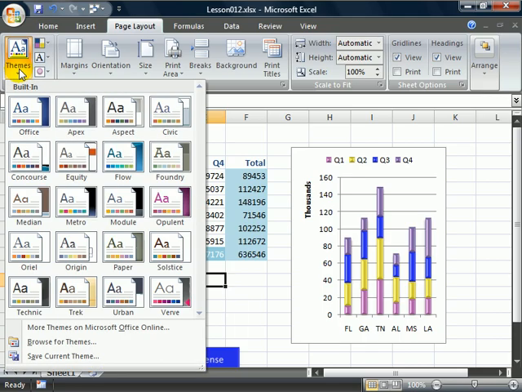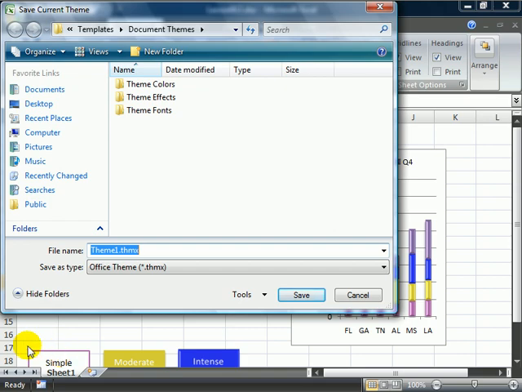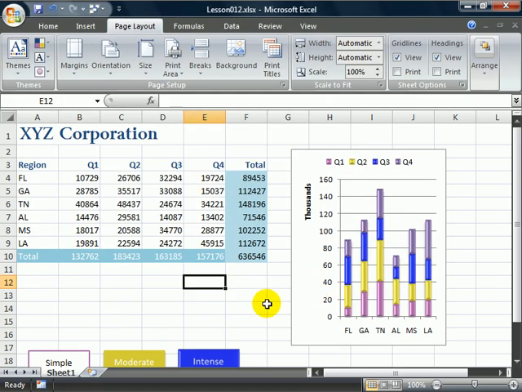I can now go to the Themes drop-down and save the current theme with perhaps my company theme. If those are my company colors, I'll now have a theme that matches perfectly. Plus, this is saved as a THMX file, so I can easily copy this THMX file from my computer to the Document Themes folder inside of Templates on everyone's computer, and we'll all have the same custom theme available. Very simple to go through and create themes with your company colors and possibly headline fonts.